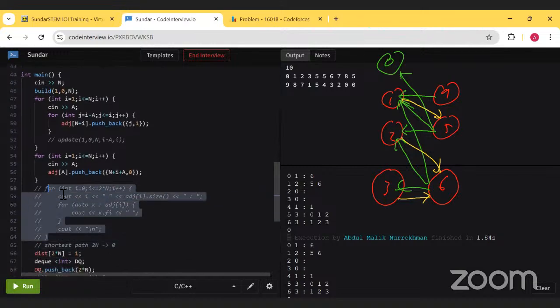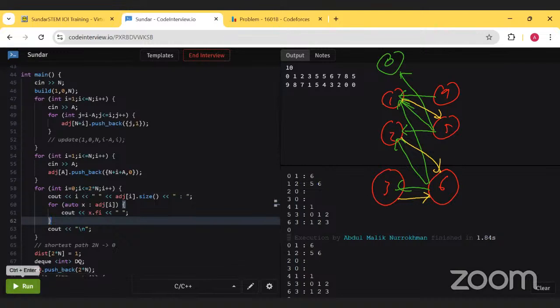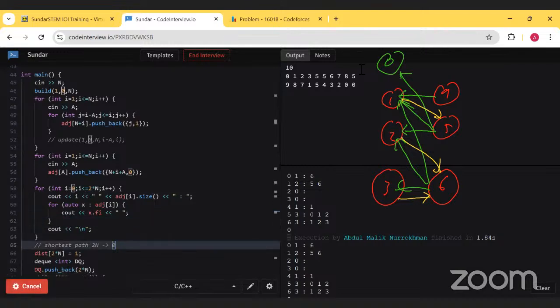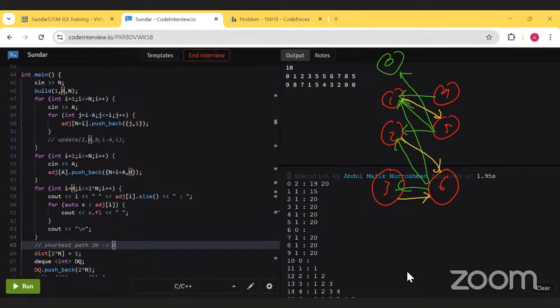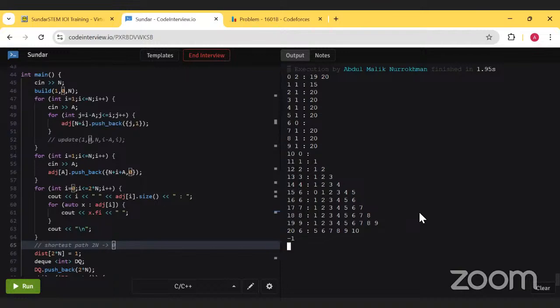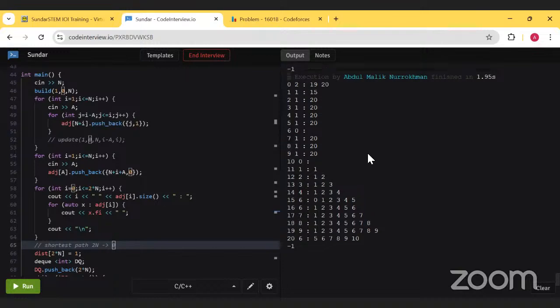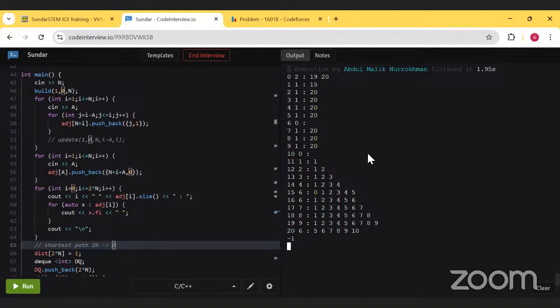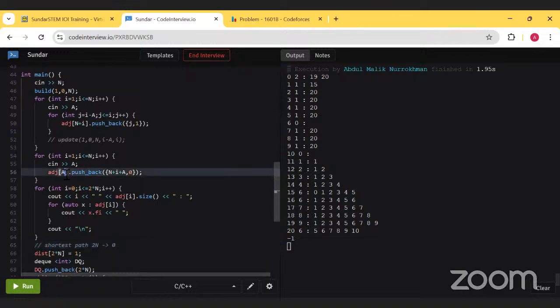Let's try to repeat this. I think this is starting from i, right?